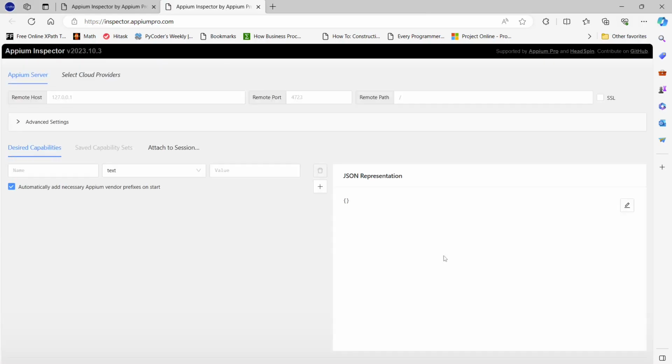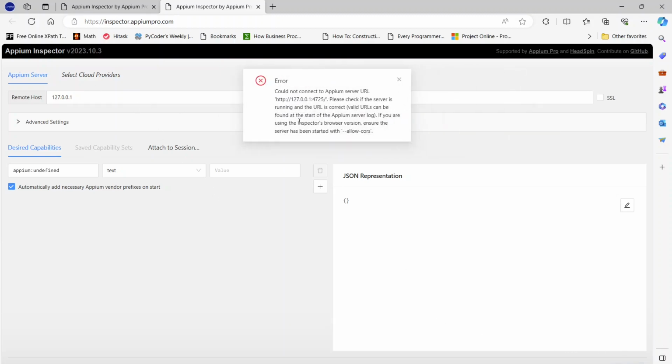This is the web interface of Appium server. What I will do is 127.0.0.1, 4725 I have. I will try to start this session. Of course, it will throw an error: could not connect to the Appium server.